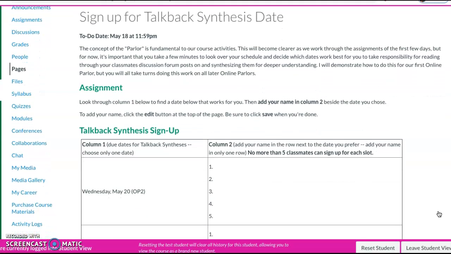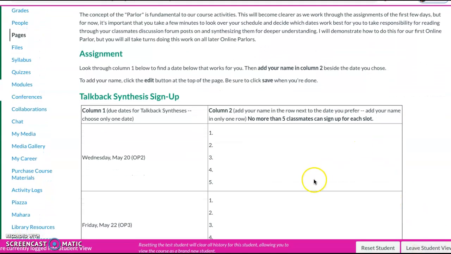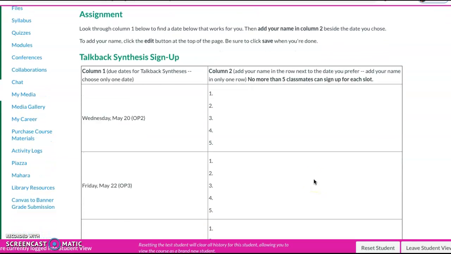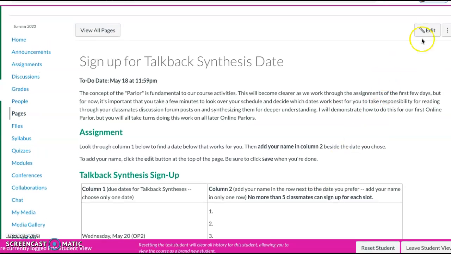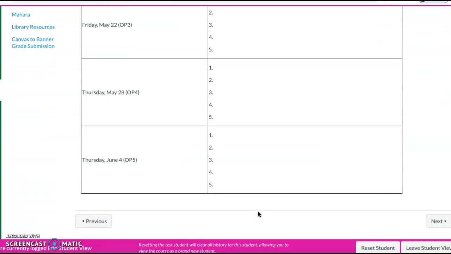So when you come to this page, there may already be some people signed up, but you will sign up for one of these dates. To do that, you will just click the edit button, write your name in there, and be sure to click Save once you've done that. So please only sign up for one slot there.